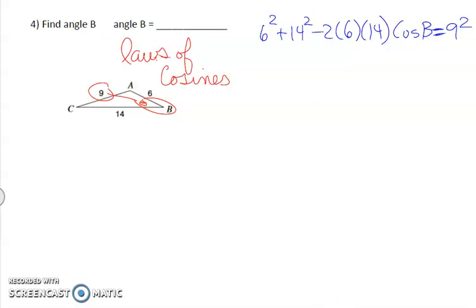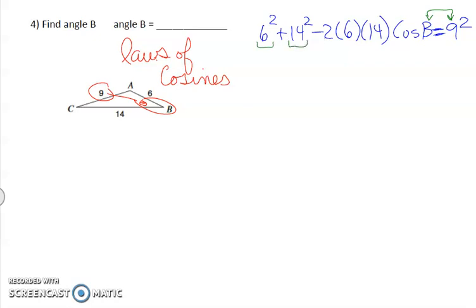So in the last problem, we're looking for angle B. And so if I pair up the numbers, angle with opposite sides, we don't have a pair. Therefore, it's the law of cosines. Angle B and 9 will be opposite each other in the equation, since we're looking for angle B. So that means the A and the A squared plus B squared, that's going to be the 16 and the 14.